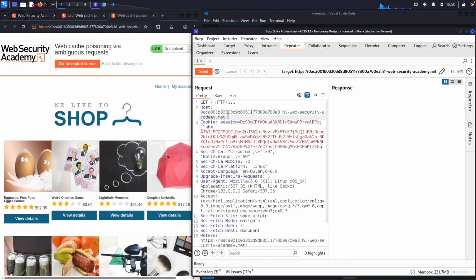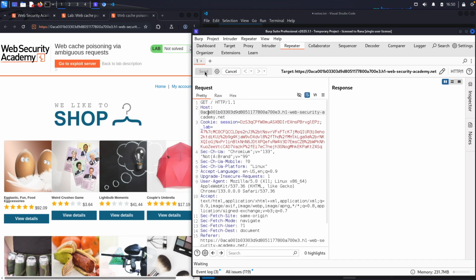But in a real world scenario or in a real pen test, what you're going to do is use automated tools or extensions in Burp where it tests every single parameter. So think of it as testing every single header over here in order to determine which headers are unkeyed inputs. And then based on that, you would have to individually test each header to see if you could inject a malicious payload in those that are determined to be unkeyed inputs. But for this lab over here, we're going to cut it short and we're going to assume that the host header is the one that we want to work with.